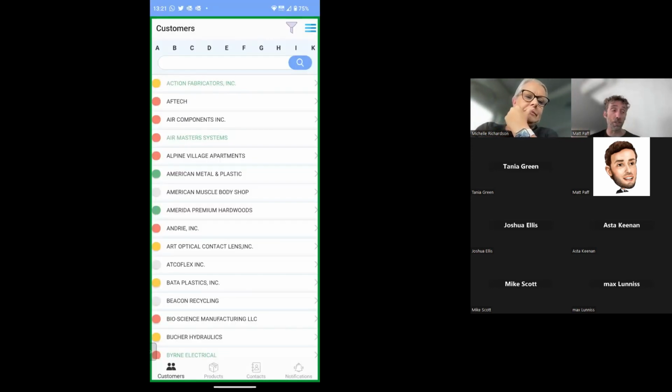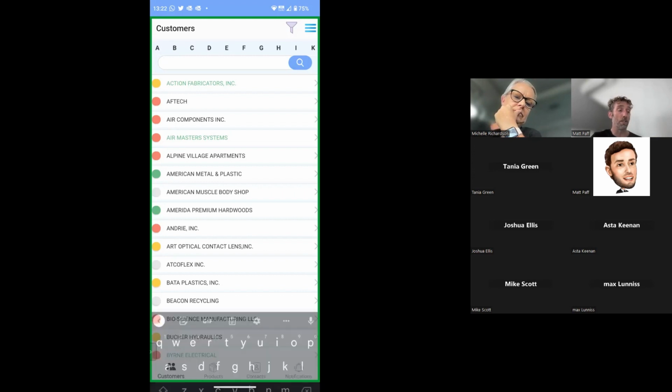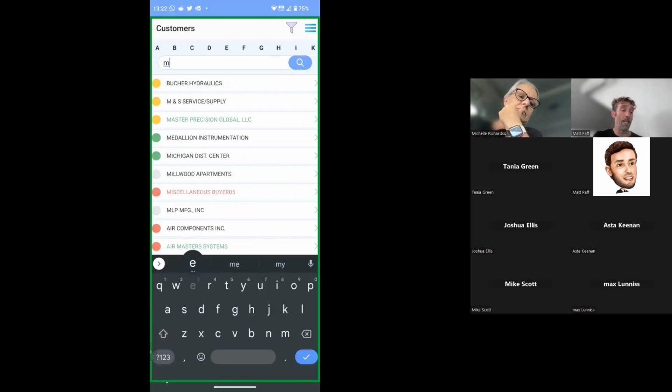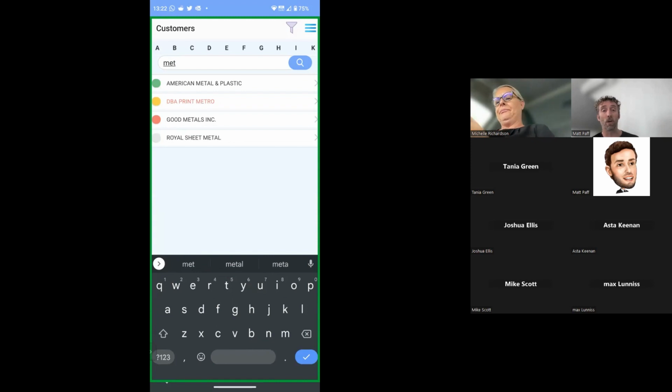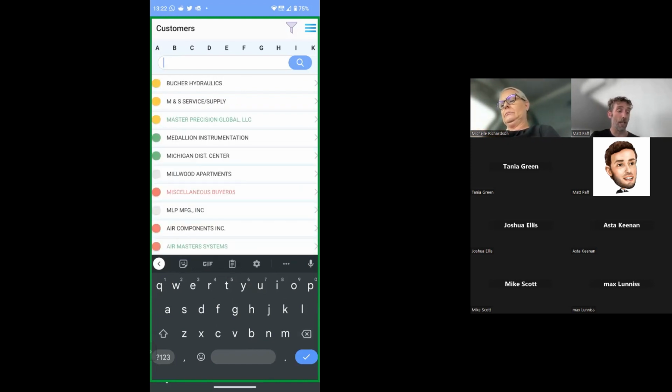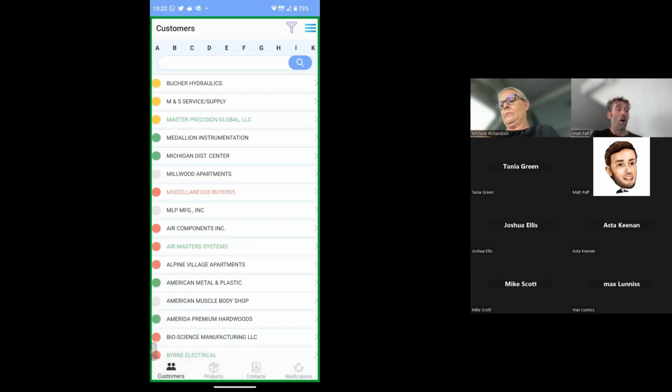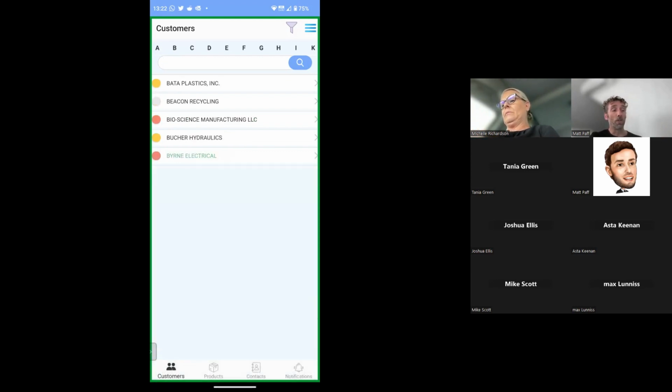Now that's the navigation. The next thing we're going to do is get back to the customer list. So the customer list there, we've basically got all my customers listed in alphabetical sequence in a card file situation. I've got the ability to search, and it's a string search. I could start to search based on any word, and it will find where that is anywhere in my customer base. And it's an instant search. I don't have to hit enter or anything like that. I've also got the ability to just scroll along the top based on the alphabet, and I can get to customers that I want to get to.